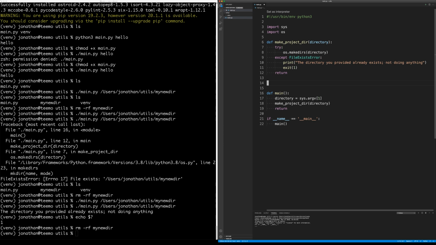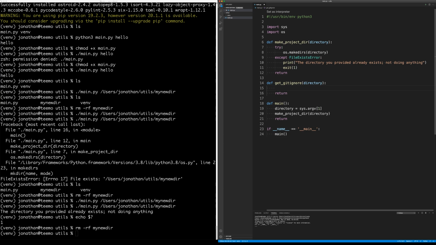So we're gonna make a new function, def get_gitignore. And then that's going to take a single argument also, directory, right? And again, how are we gonna do this? Well, first of all, we already have our directory made and everything like that. So what do we wanna do? We wanna download a file from the internet using Python.